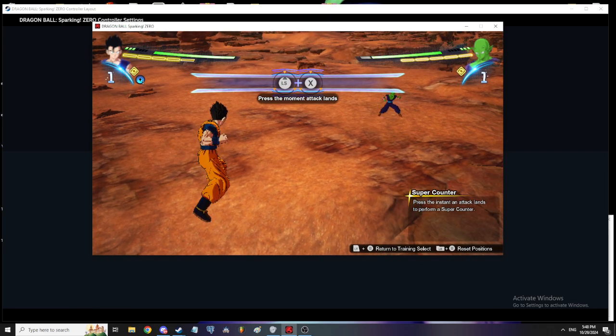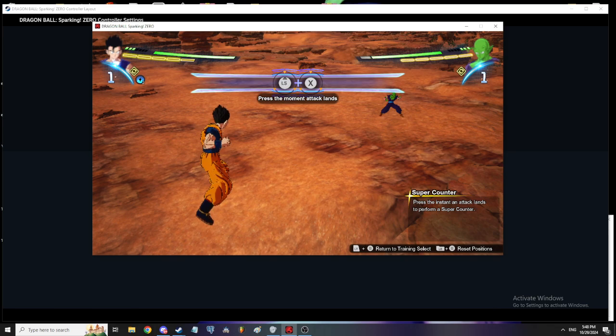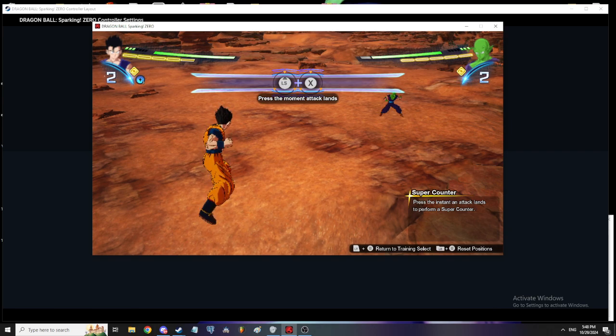In Dragon Ball Sparking Zero, right now, probably the most contentious mechanic is super counters. Many new players find the input awkward, and players of all skill levels are feeling all kinds of ways about the reward you get off of it, the frequency of it in matches, and everything in between.